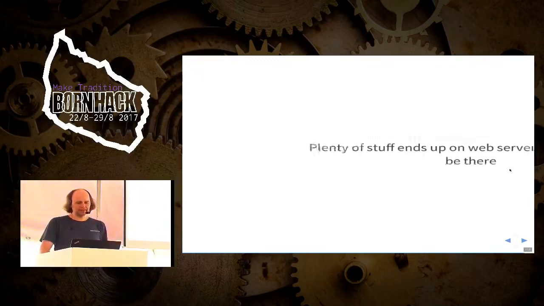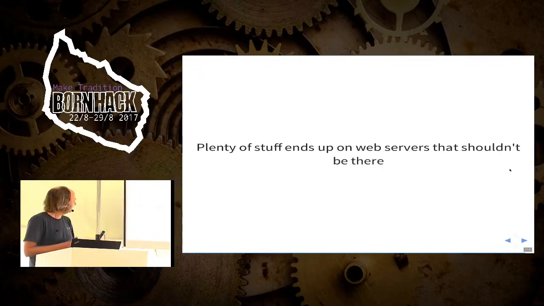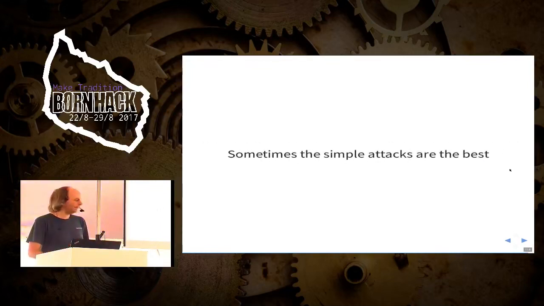Yeah, some takeaways. Plenty of stuff ends up on web servers that shouldn't be there, and it seems like this is really an underappreciated problem. And also, sometimes the simple attacks are the best. This is a really trivial issue, right? I mean, everyone gets the idea. Yeah, there are files and you can download them, but it seems the impact is very massive, as you've seen. Like many examples where you could have taken over web pages, or where you had lots of personal data that shouldn't be public.